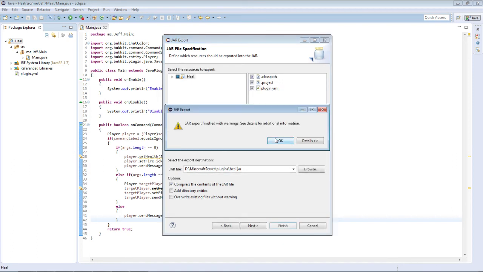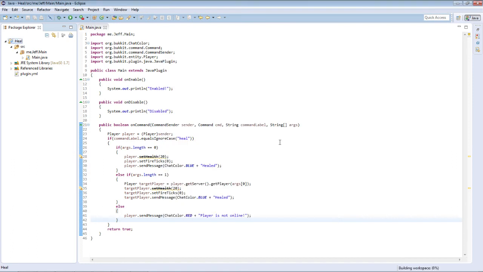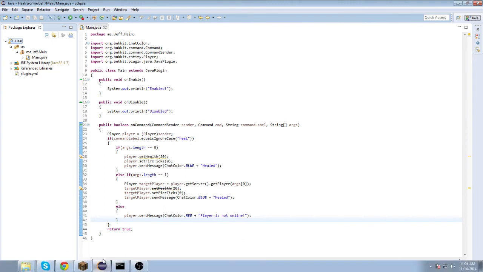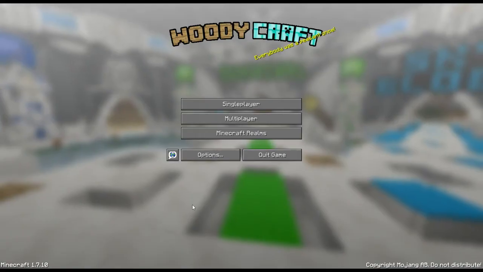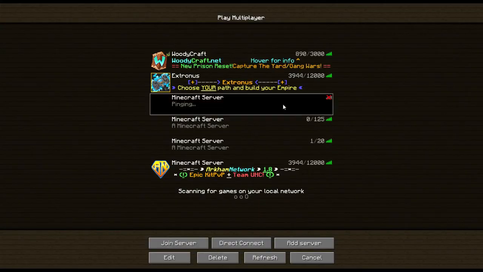I already have this because I've messed up on this recording, so I redid it. So, and I will switch over to Minecraft, and now I'm in Minecraft. You can't tell because it's a black screen, but let me get on my test server. Then it needs a restart. My computer just went crazy.